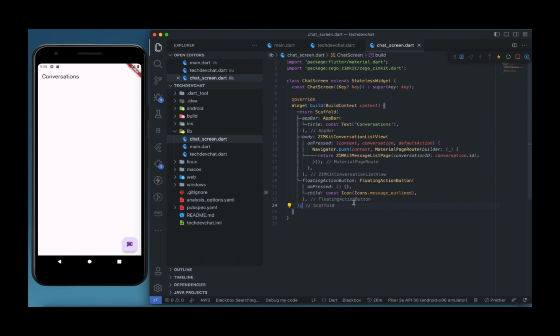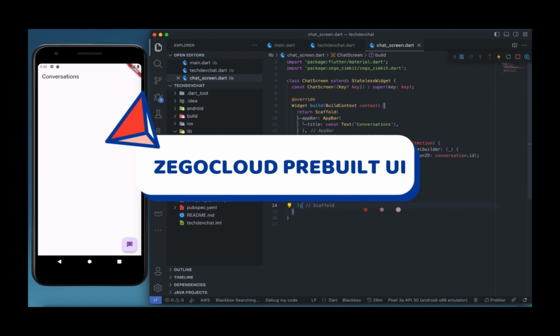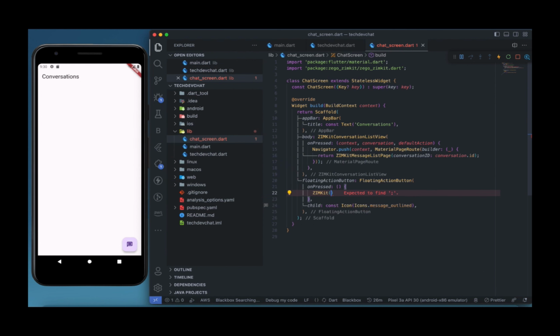Now you'll be thinking, do we have to build another screen, or write code to show that dialog? No, ZEGOCLOUD has us covered. All we'll do here, in our press function, is call ZIMKit. So we realize that ZIMKit is being persisted in all we do, right? So we add ZIMKit.showDefaultNewPeerChatDialog, passing the context, and then we are good.